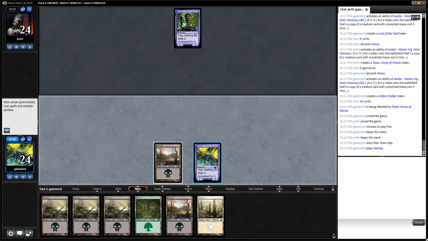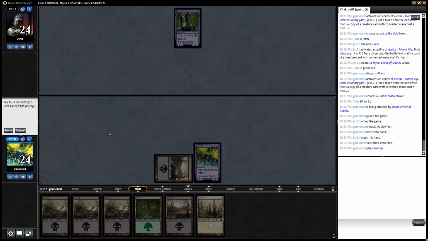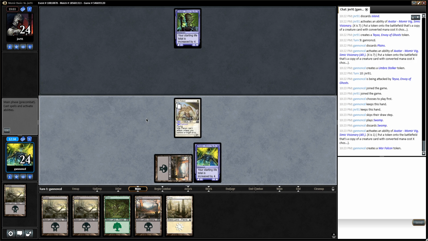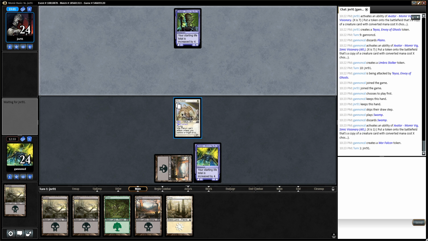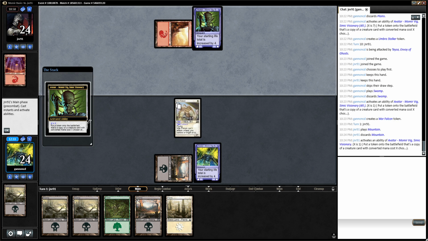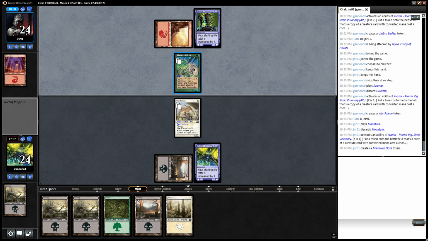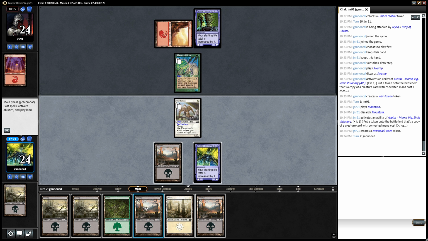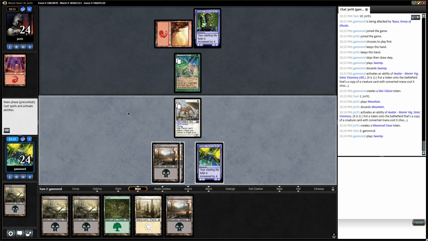Okay, we have a lot of swamps. Yep, make a 1-drop. Unless you control a knight or a soldier. But it can block pretty well. Always yield. So it's just gonna die. I think in that case I'm gonna skip 2 drops. Because it's just gonna die.